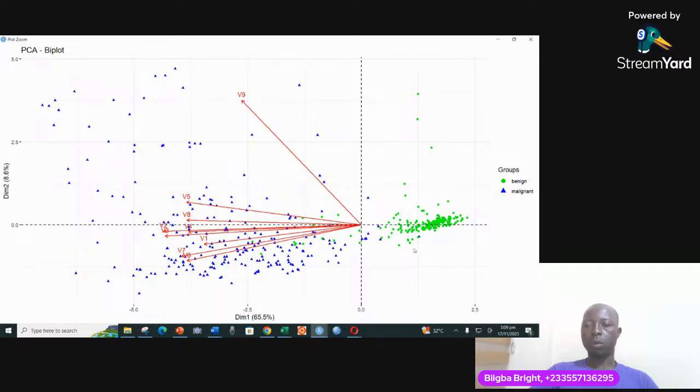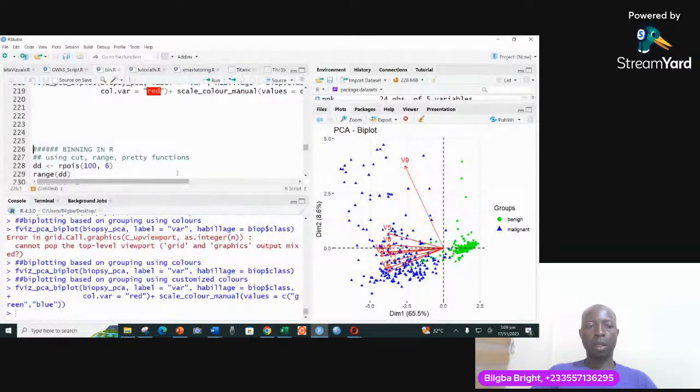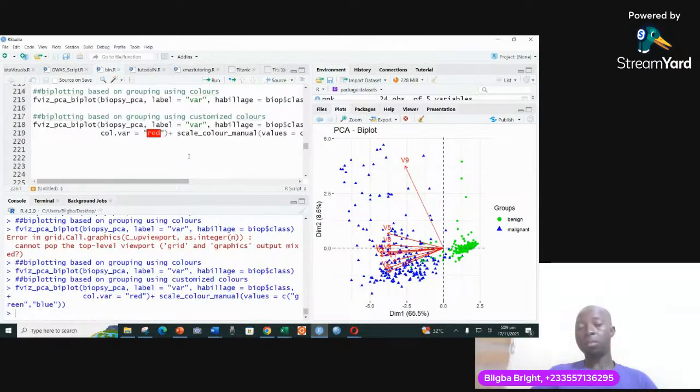which is blue. And so we can see here the benign cancers. And then we can also see that the malignant are here. And so we can see the shapes are not even the same. But somehow we also see some infusion of the benign cancers here, and we also see a few infusions of the malignant cancers, which also group here. Maybe it means they have some level of similarity around here. And then that is it for principal component analysis and how to visualize it, and it makes a little bit of sense from it.